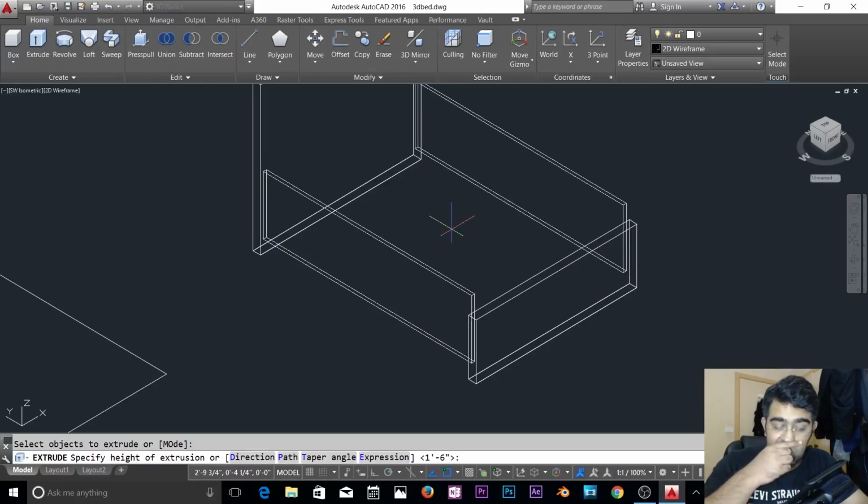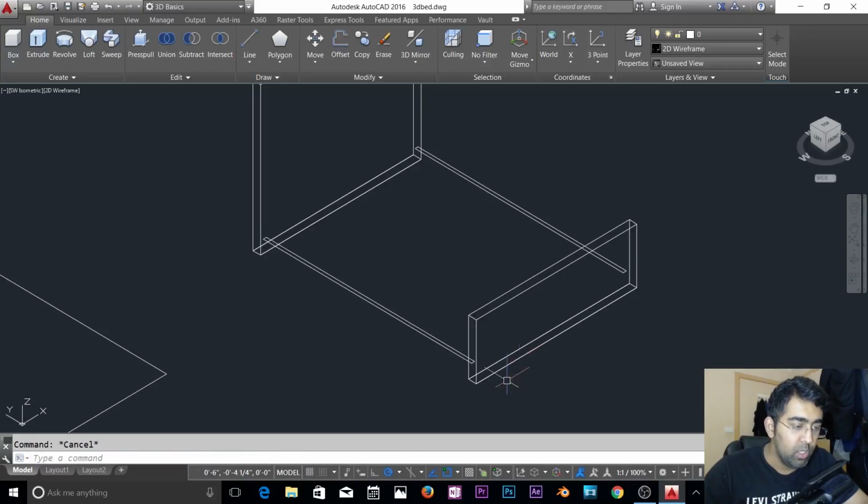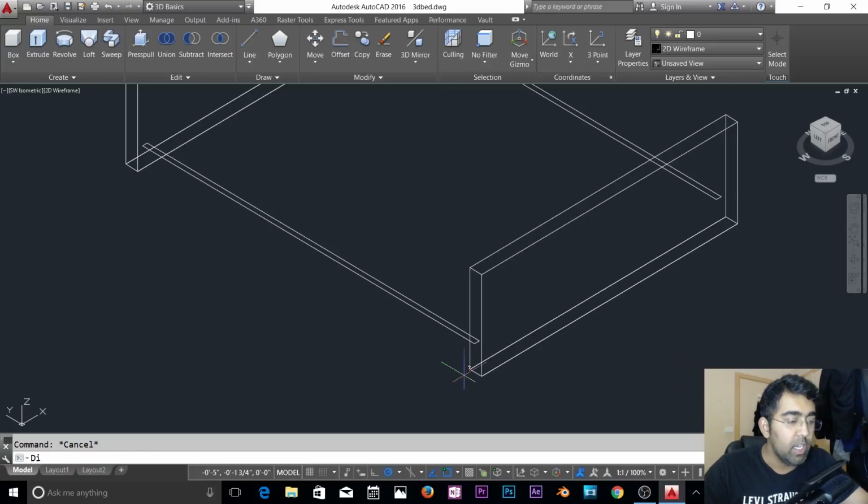Okay, so we have 4 inch from the top, and then I want to make 4 inch from the, well, we're gonna change something here. I'm going to actually look at the dimension of what I did. So use the DI command, select these 2 points, and you can see 1 feet 6 inch, right?